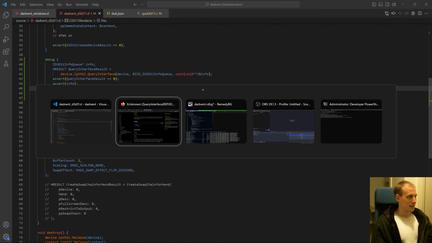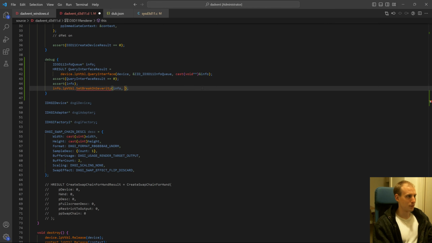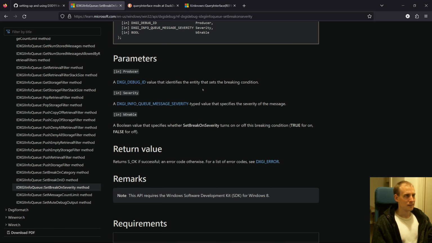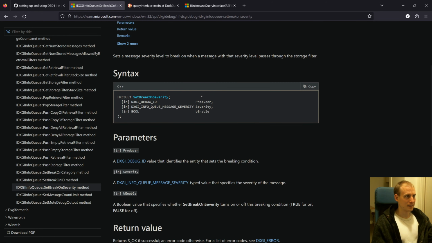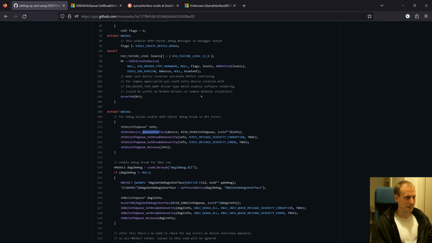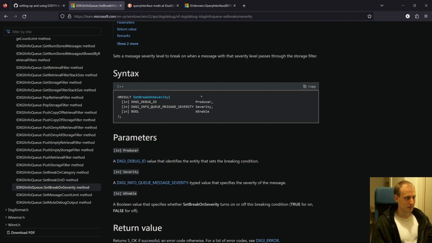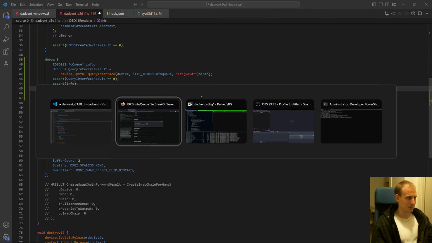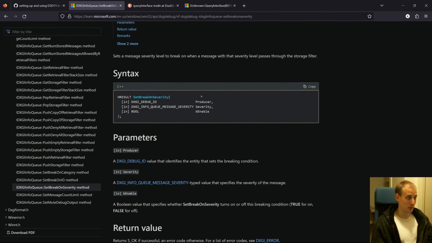Set break on severity. Well, we need to pass the info, and then the producer, the severity, and the enable. Except we're only passing a total of 3 parameters, including itself. So are there different ones of these?